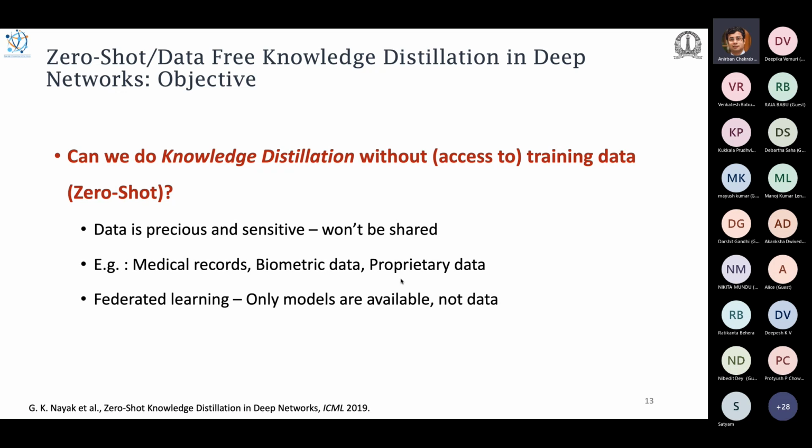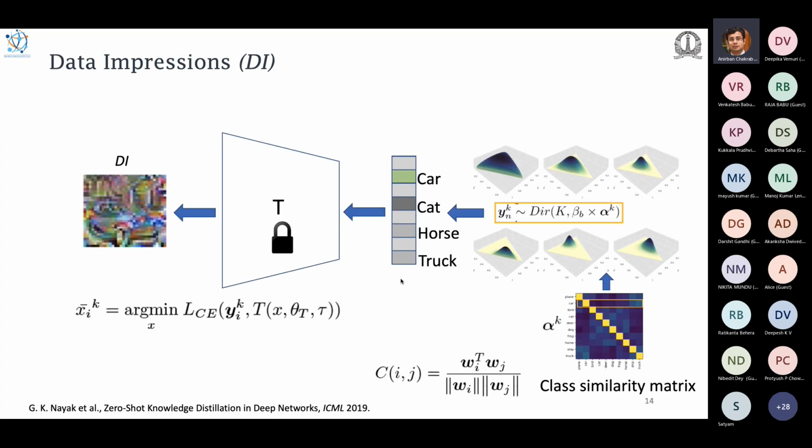So this is one area which we explored a lot. And this is the first work, again in collaboration with Val Lab, which is zero-shot knowledge distillation in deep networks. Knowledge distillation is a problem which tries to mimic the performance of a very deep network, and learn the generalizability or the performance achieved by the deep network using a shallower network, because a shallower network, if you feed the same large data set, would not be able to generalize that well. It would not be able to leverage the larger data corpus, right? However, you can show that by using this technique of matching labels at the output space.